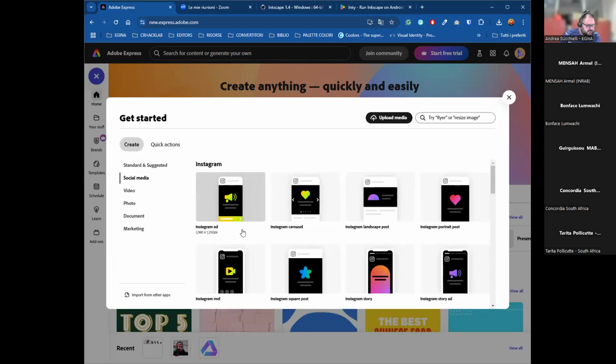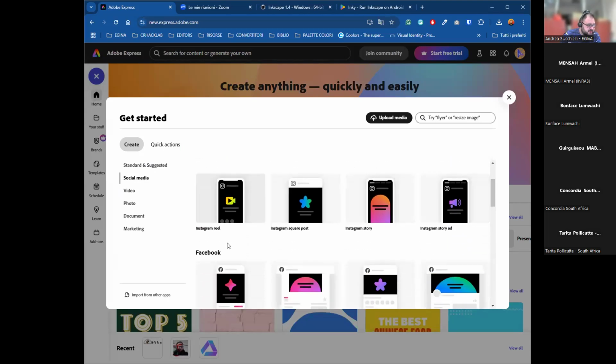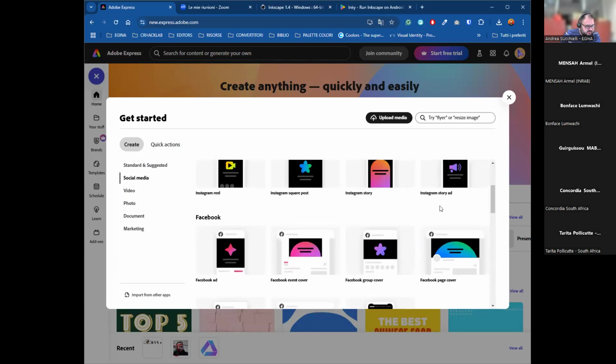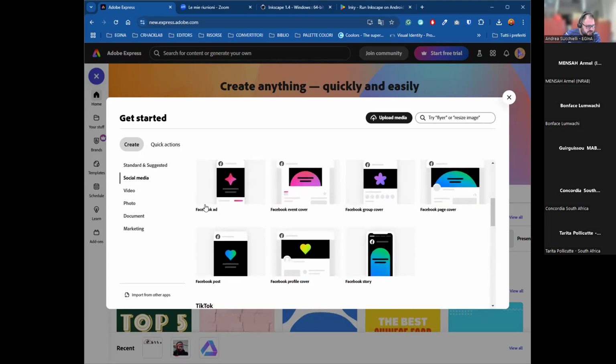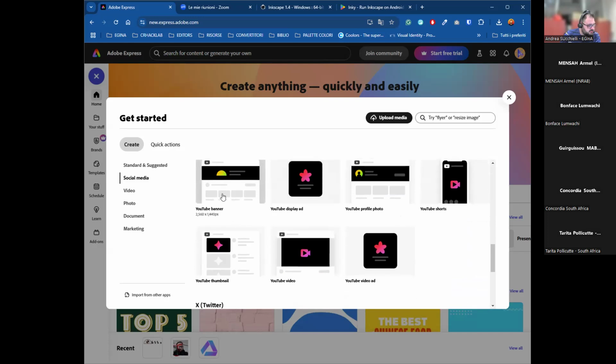We have Instagram ad, Instagram carousel, Instagram landscape post, Instagram portrait post, reel, square post again, story, Facebook ad, TikTok ad and TikTok video, YouTube banner, as I was explaining to you.